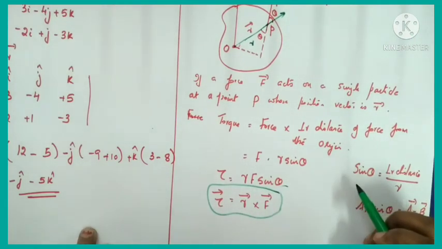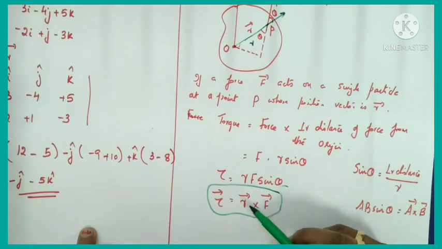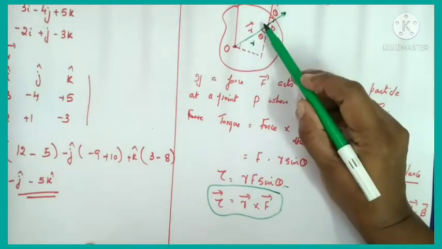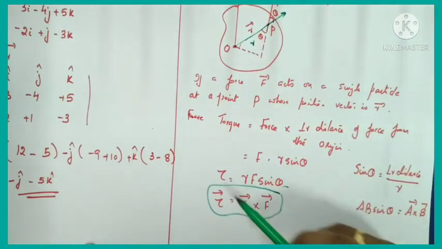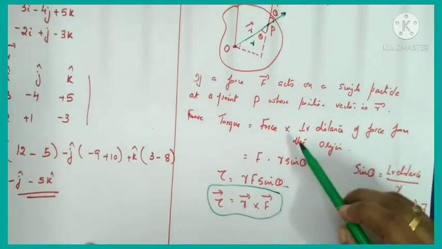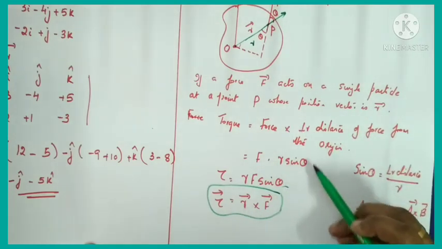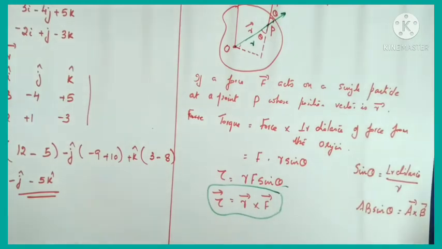So torque is the rotation analog of force and it is given by R cross F, where F is the force acting on the object, and R represents the position vector from the origin to the point P. So that distance is called R. Clear? So torque is defined as force into the perpendicular distance of force from the origin, that is actually R sin theta. Hence torque tau equal to R cross F. R is the distance, F represents the force acting on the particle. Clear?